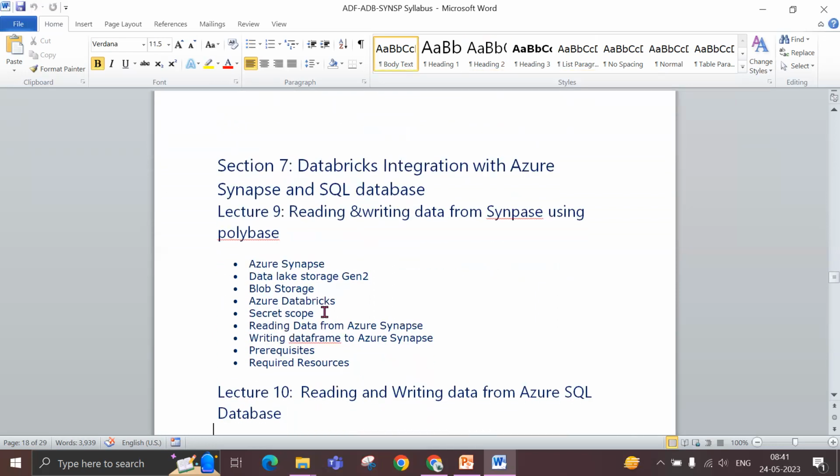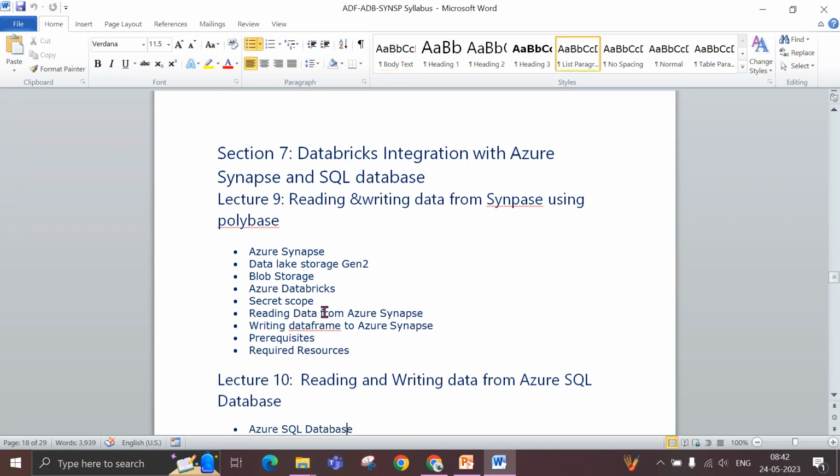And finally the SQL database. Without SQL nothing works, right? So in our previous classes we discussed how we can bring the data and load it to the SQL database, creating tables, creating stored procs and all. So here also, when we read from multiple files, reading and writing, how do we write to the SQL database, and how do we create tables? Of course tables we know, but how do we populate the data using a notebook, using PySpark, right? So that's more important. We'll do that.